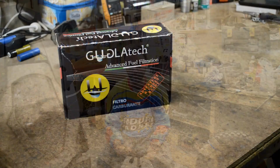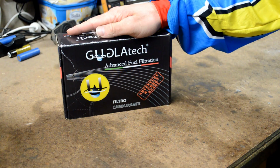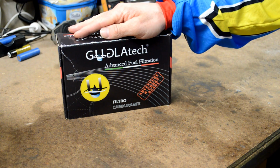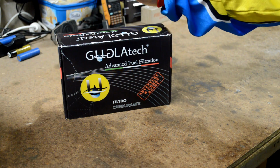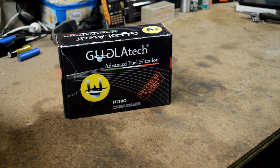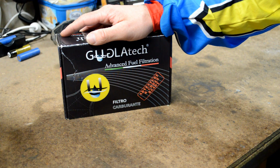Changing the fuel filter is a fairly big job. I have done it before in a previous video, but today we're going to fix the problem forever. So how are we going to do that? Well, Guglatech make filters for motorcycles. They're a filter company. They make filters for bikes and four-wheel drives and light aircraft and all sorts of things. But they have filters especially made for us adventurers. They have these kits for the KTMs, all the LC8 motors, 990, 1190, 1290, 1090, the new 1290, the CRF 1000, the Yamaha Tenerés, all your BMWs, 1200 GS, Ducatis, Multistradas and Scramblers, and pretty much everything.